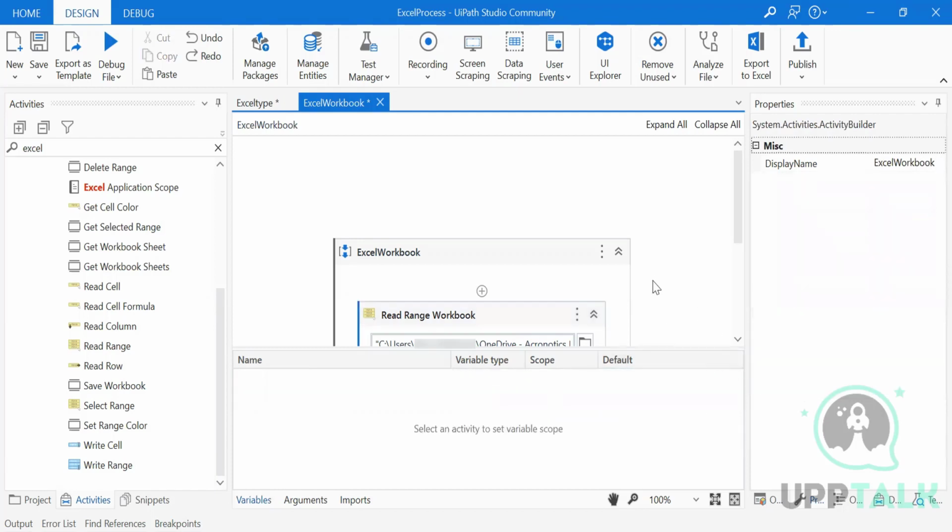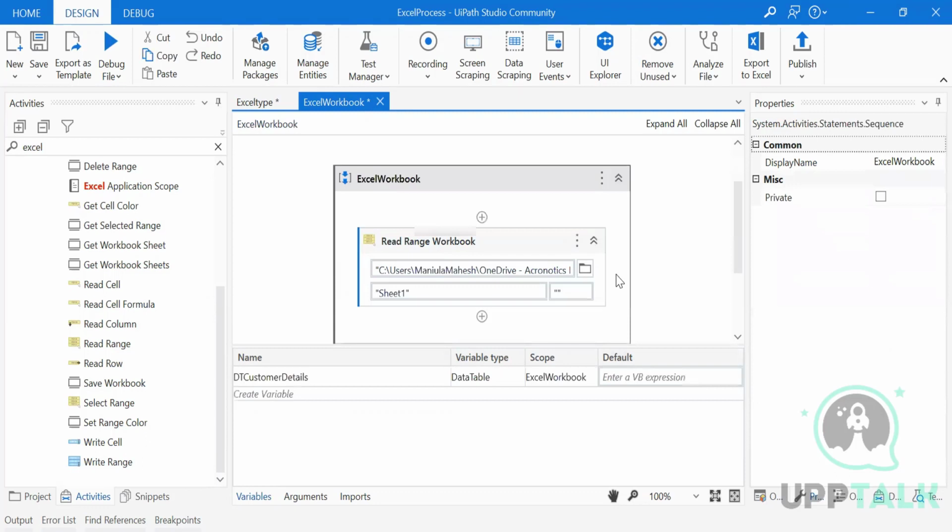Why is it a data table? Why not a string? I'm reading numbers, the data numbers basically. No. What is a data table? Data table means what? Table means data is in a structured format, right? Yeah, the intersection of rows and columns. So that's why we call it a data table.